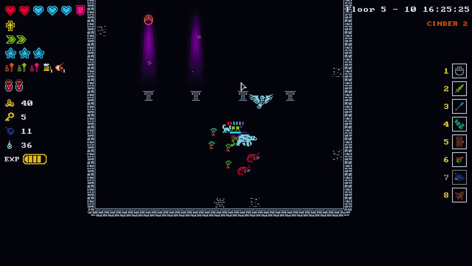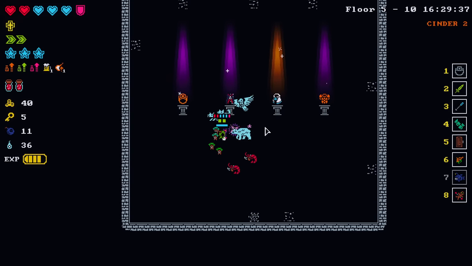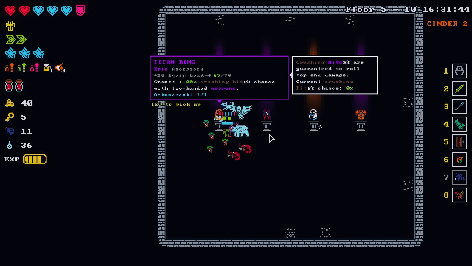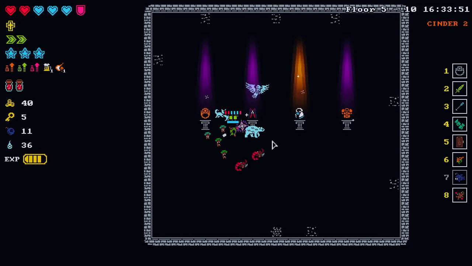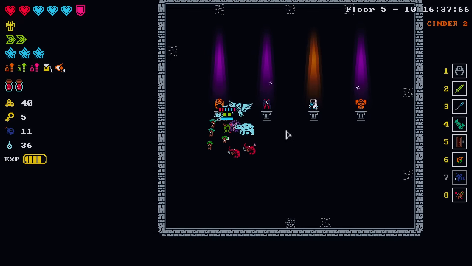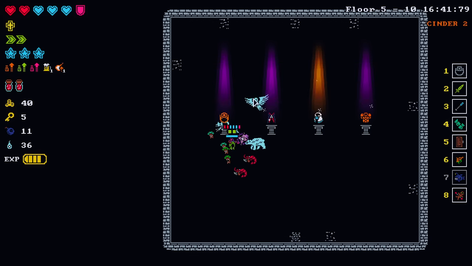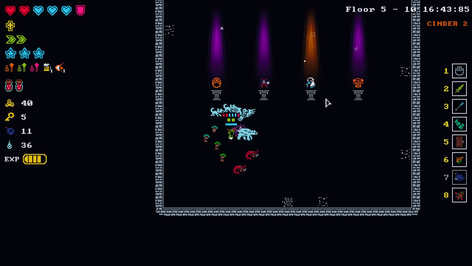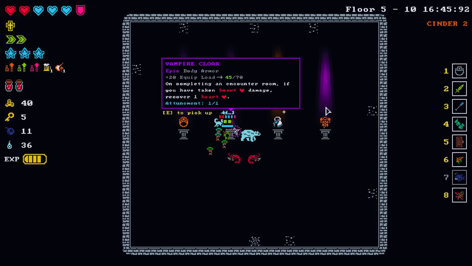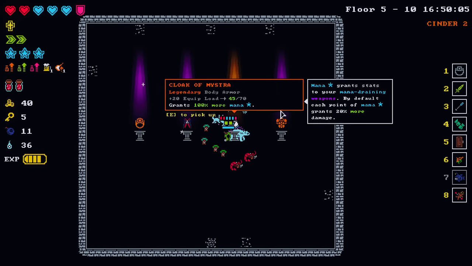Epic, legendary, epic, legendary. I mean, I even missed where the legendary dropped. So let's read through. Crushing hits, chance with two-handed weapons. I'm not gonna play with two-handed weapons. Actually, we might play with two-handed weapons. Staffs are two-handed weapons. Crushing hits say that they always high roll. So this is good for us. Better than a shield. In completing encounter room, if you have taken health damage, recover one health. So that's only for a death door.